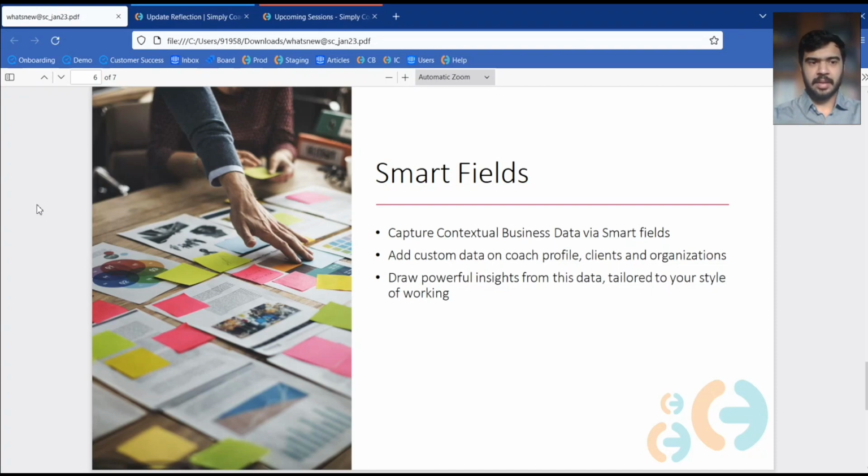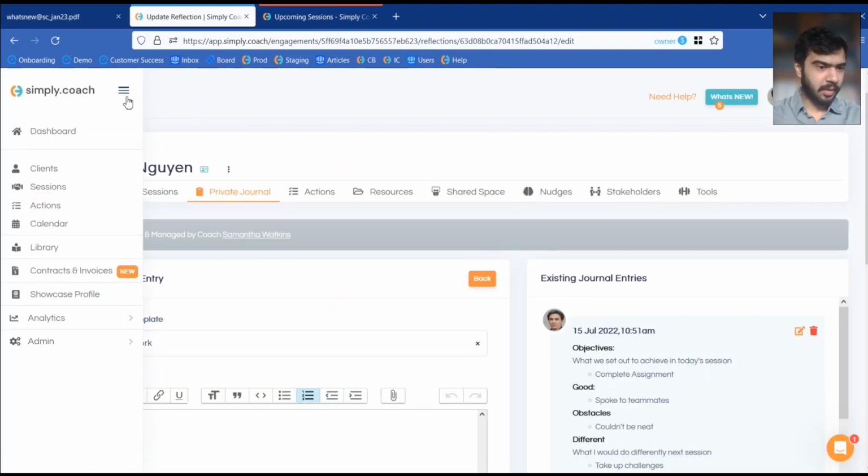What we built out then is the ability for you to even create your own fields that you need to add to the engagement, add to the contact. And then, when you do this personality assessment, and I'll stick with that example, the coachee finishes the assessment, they get the report, you get the answer of what kind of personality they have. And instead of having nowhere to put it or having to put it in the private journal, you now have the opportunity to add it directly into the coachee's engagement. What do I mean? Let me show that to you.